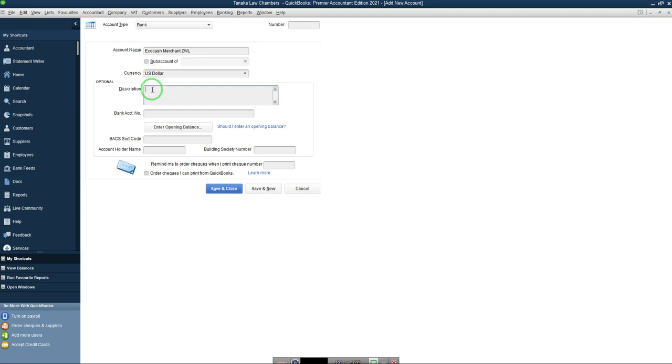So you come here, you put in the description, then you select the currency, then you assign a QuickBooks account. This is a QuickBooks bank account number. Then if you have got a Cash agent number, you put that as the bank account number. Then you save and close, or save and new. In this case, we're now going to save and close.